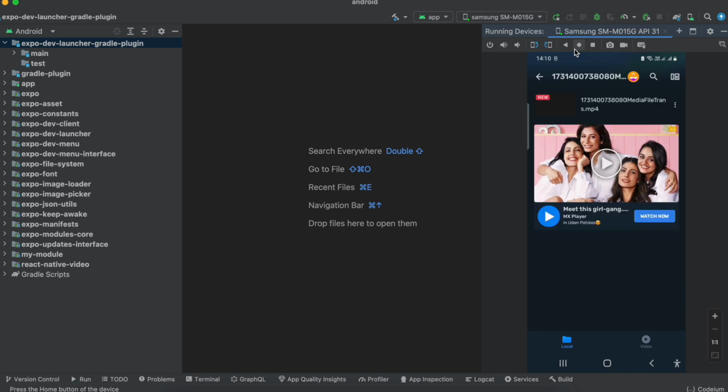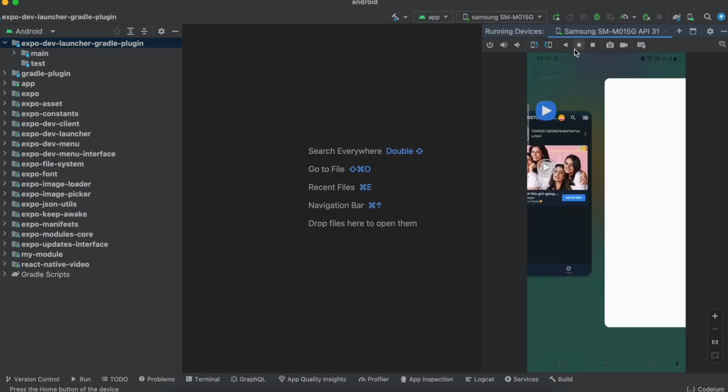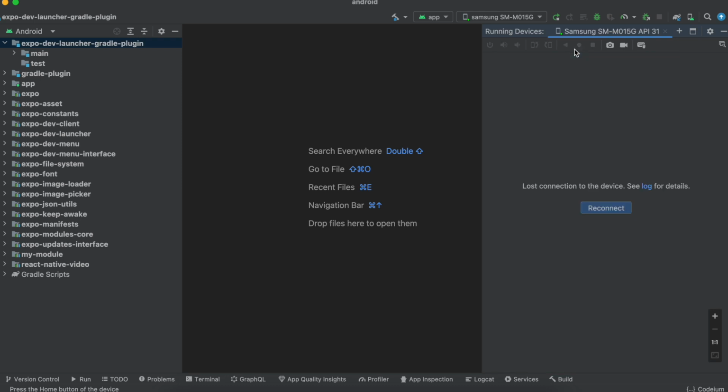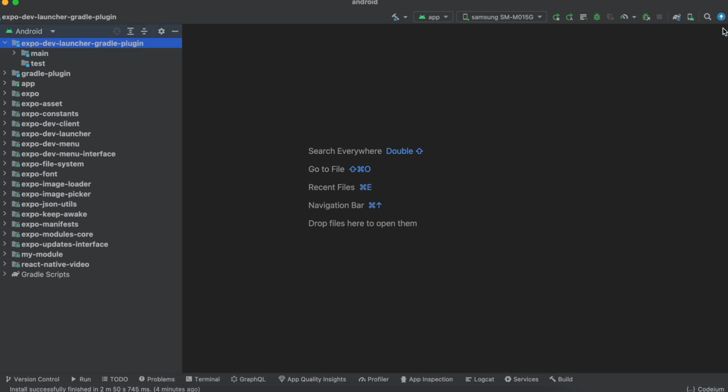Again I have opened it inside MX player. I don't want to run my app, so I'll just open this, and if you compare the volume of this, it has definitely lowered the volume. Again sorry about that reconnection, but hopefully you got the point what I was trying to make. That the audio of the video file has been lowered. You can scale it up as well if you want to.